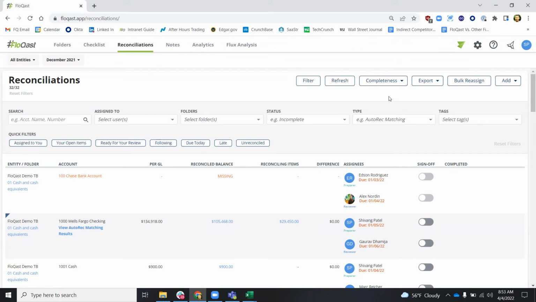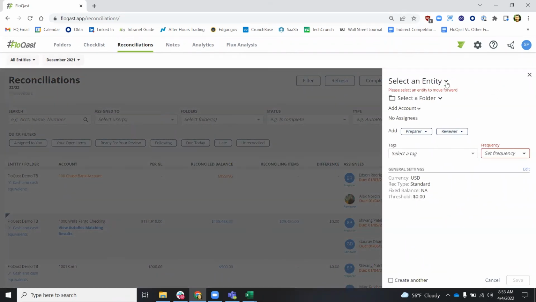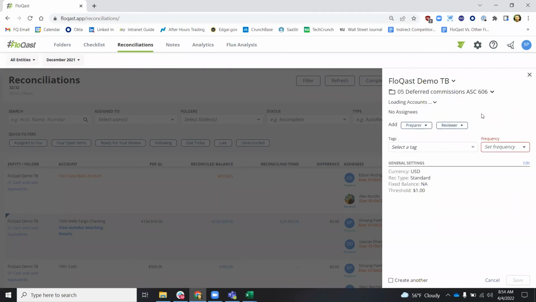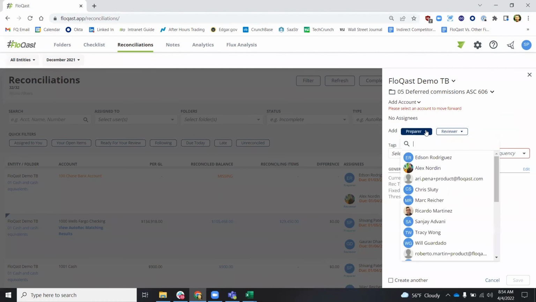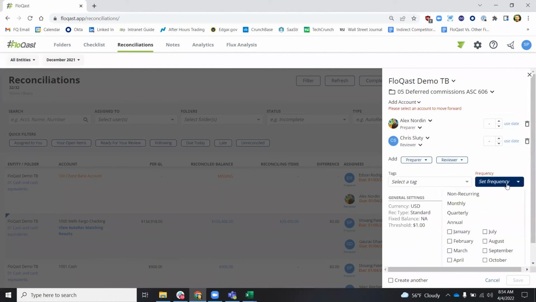In a typical world, maybe I'm adding a brand new GL account, and whether it's in bulk or maybe one-off, you can easily add those new GL accounts as long as you have the right permissions. Pretty simple to go ahead and map it to the appropriate areas, maybe to the right functional account, and then enter your preparers or reviewers based on who you're looking to conduct that work.